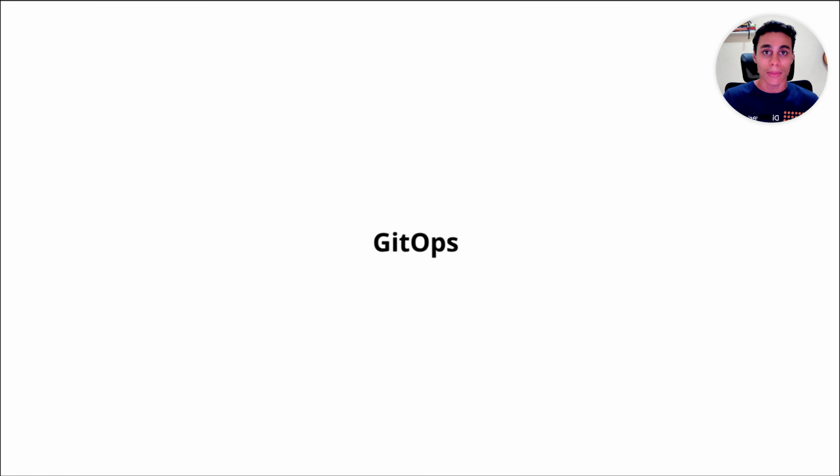GitOps is one of those buzzwords you have probably heard a lot about lately, but what does it actually mean and why is everyone so excited about it? When I first started exploring GitOps, I had no idea how much time and effort it would save me. Now I can't imagine working without it. It's completely changed the way I approach automation and manage infrastructure.